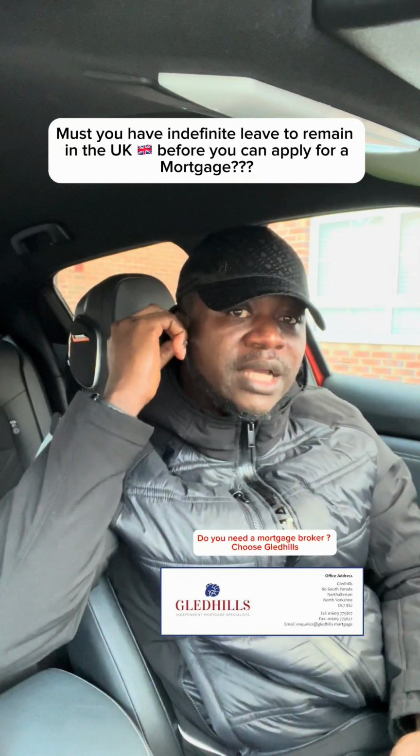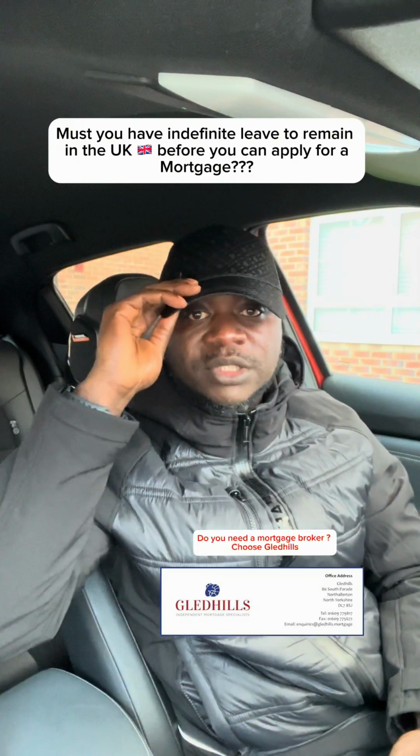And you don't have to go for too expensive a mortgage. Don't go for a neck-breaking kind of mortgage, because you might not be able to continuously sustain the payment of the mortgage. Go for something very low for a start, since it's going to be your first house. If you can pay 1,600, 1,700 every month on someone else's mortgage, you can as well pay that same amount of money on your own mortgage.